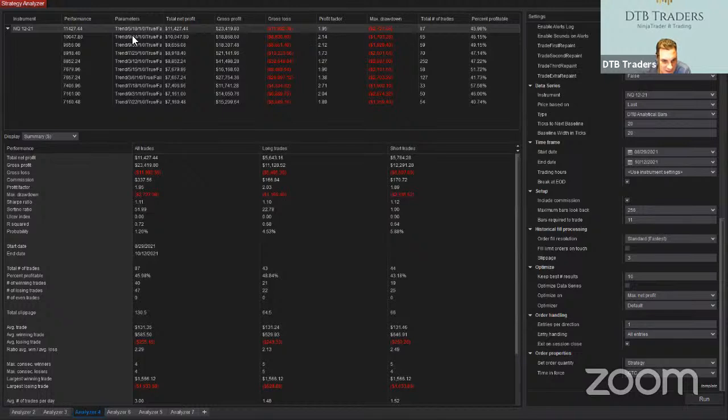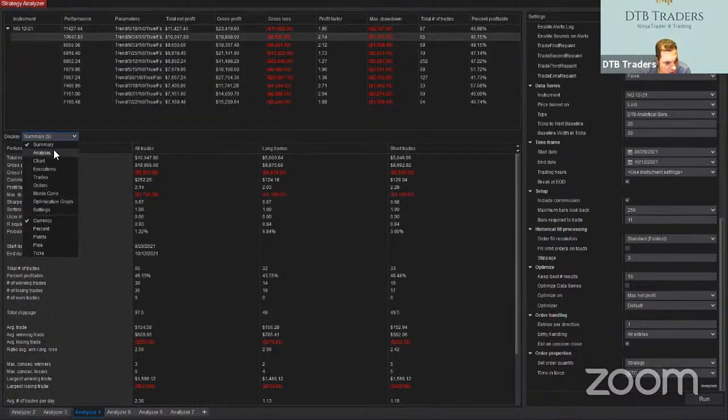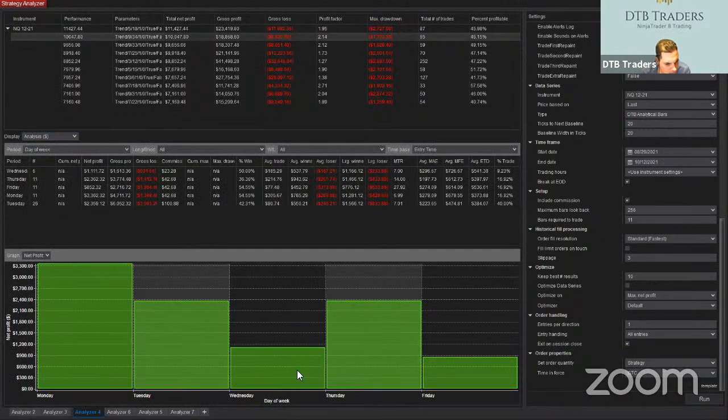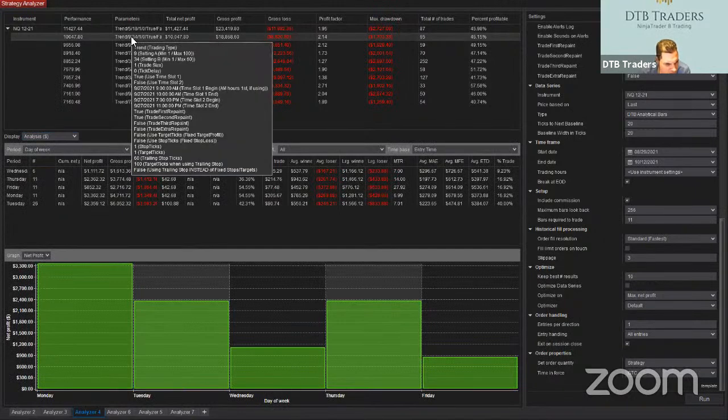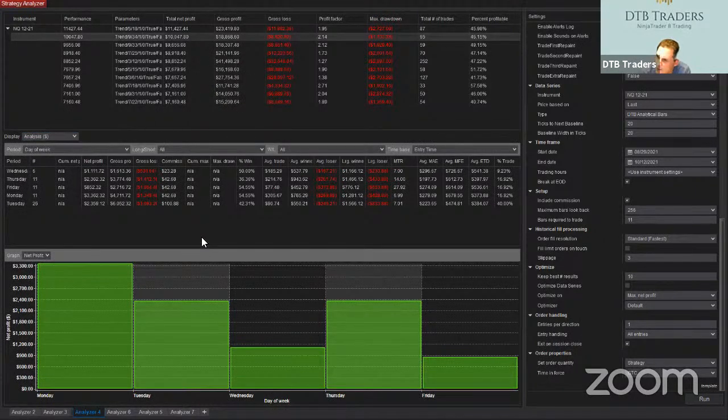That one looks pretty decent, the 934. I can't remember which one we used yesterday. I think it was the 934 we used yesterday, if I'm not mistaken. I didn't make a note of it.